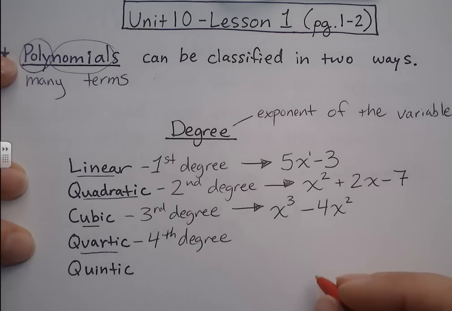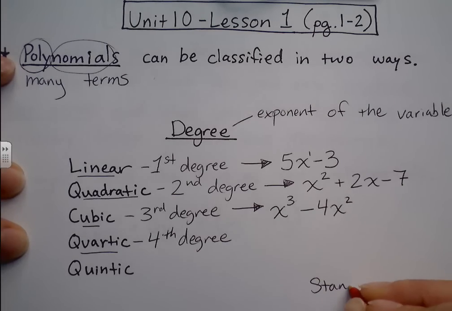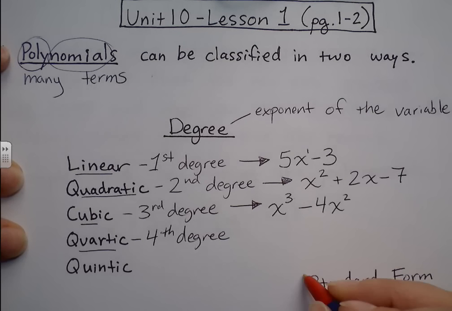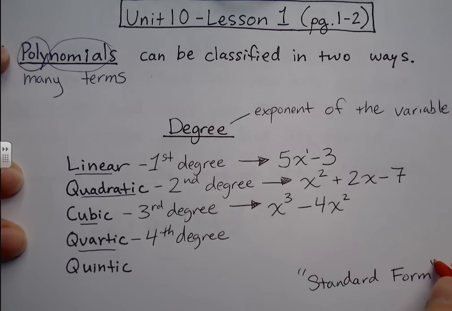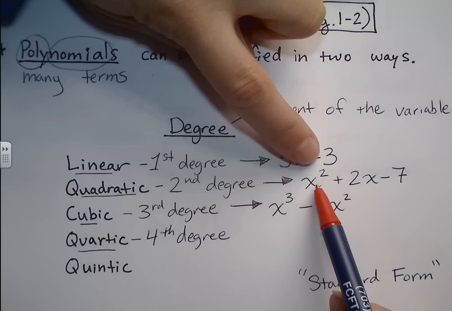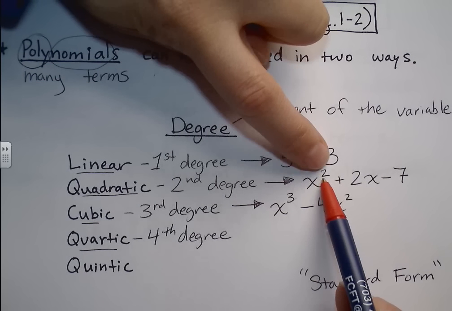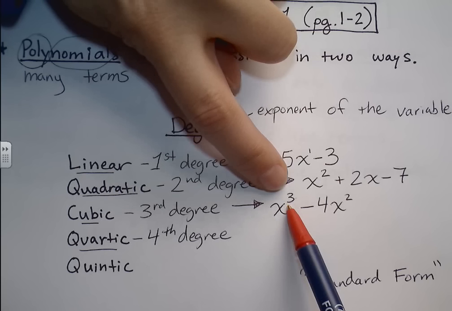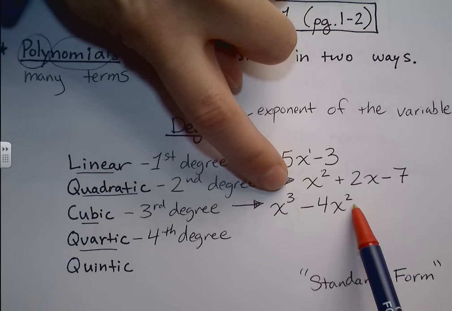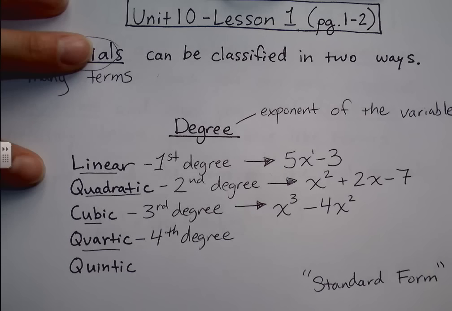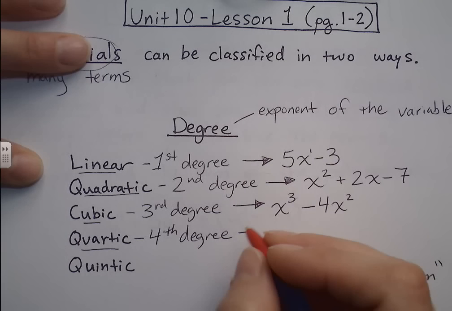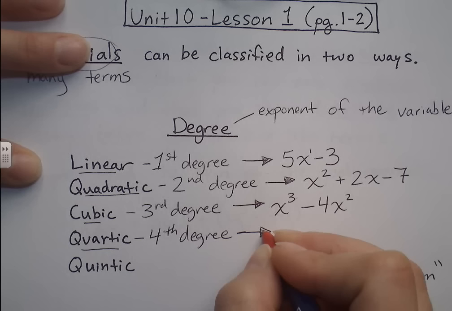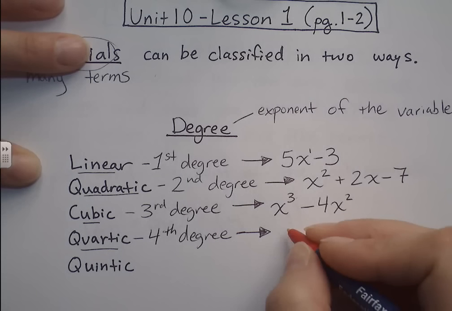Okay, before I show you that, I'm going to point out something. I have written all of these so far in standard form. I'm going to do the next one not in standard form so you can see what the difference is. Standard form is when you have your highest degree first. So here my highest degree is a 2. The 1 came second. Here my highest degree is 3. And then I went down second.